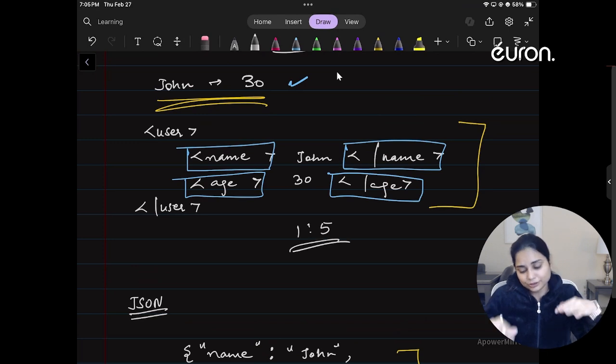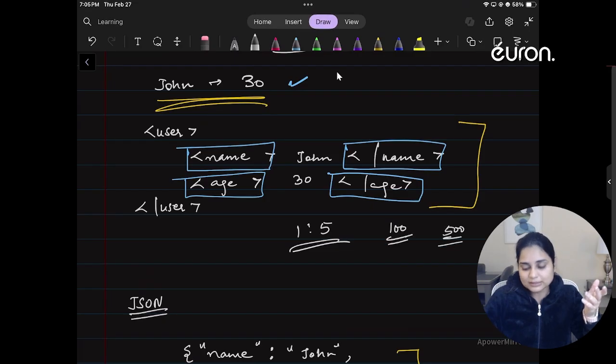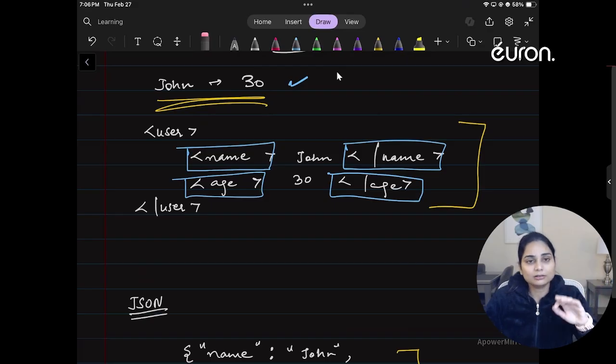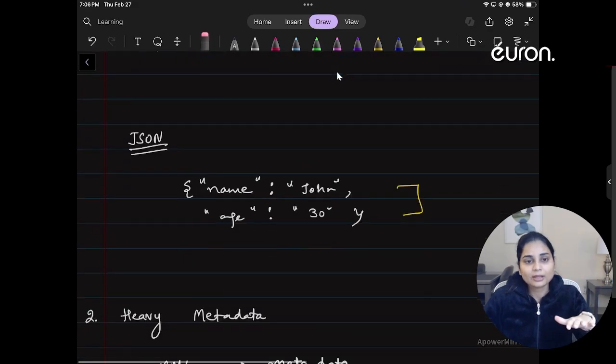Let us say we are going to be sending some information of 100 words, instead we are going to be sending 500. So the difference explains how much bigger the data is that we are sending. That much metadata we are going to be sending there.